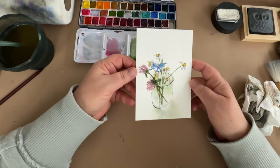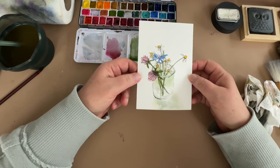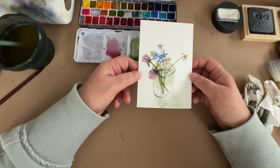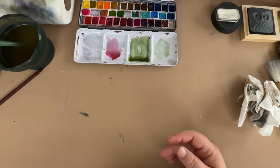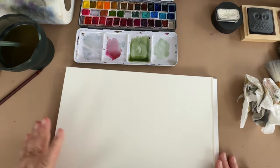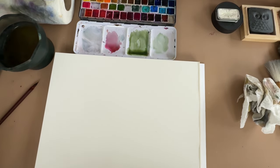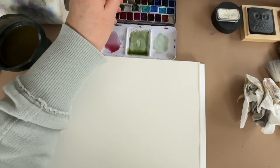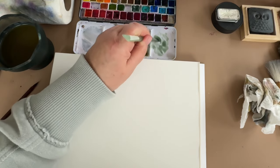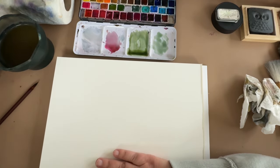That is just a super enjoyable, precious little painting that you can send in the mail as a postcard, give as a birthday card, or put in your kitchen to make you smile every day. Very sweet. We'll put this one aside. Now I'm going to do one a la prima — which means I'm not going to draw anything, I'm just going to paint. I'm going to start with my glass this time and see how that goes. Remember, we're learning — we want to stretch ourselves.